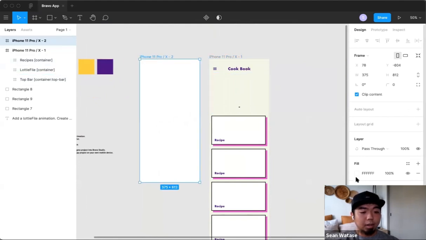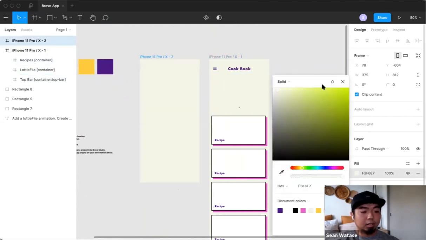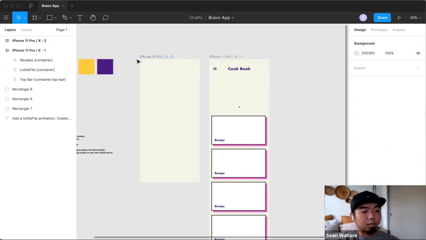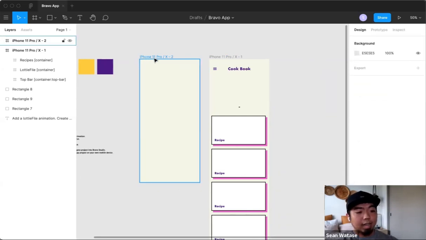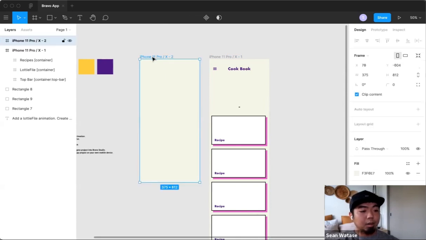All right, I'm going to make this the same color here. Now, when we do a slide menu, the one thing we're going to want to do is rename the main frame screen that we have here. We want to make sure that we use a Bravo tag.